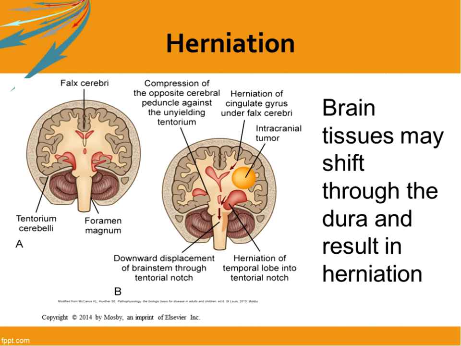I've been talking about herniation, so I've got a couple of pictures up here. This picture is straight out of your book, so you can look in your book for this picture also. Brainstem herniation results when there's an excessive increase in intracranial pressure. As the pressure builds up, you've got the skull, the cranial vault, and the brain tissue. The skull is a rigid, closed box.